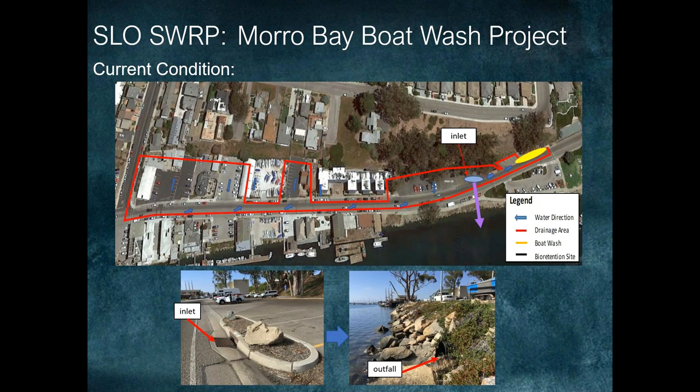Okay, thank you. So let's look at what the current condition is. There's a lot on this slide, and I'll further orient you. The project area that I just showed you, that underutilized parking lot in that top image, is the blue oval circle. The word inlet is above it, and that's that area of the parking lot. The red outlined area is the drainage management area, or all the area that's contributing stormwater runoff to an inlet that's located right at this project site. And the lower left-hand corner shows that inlet.